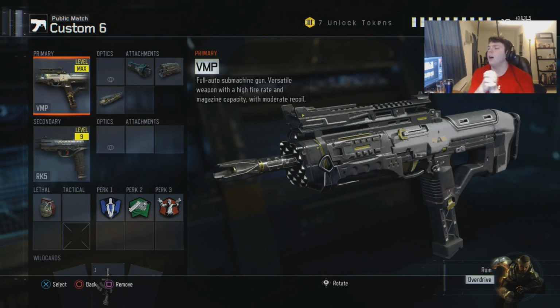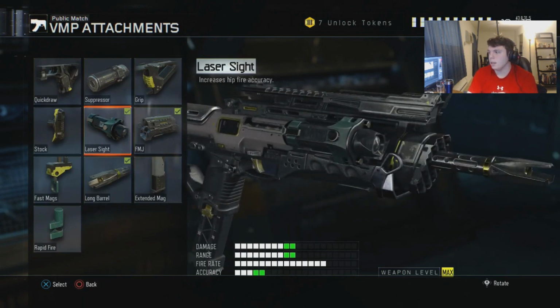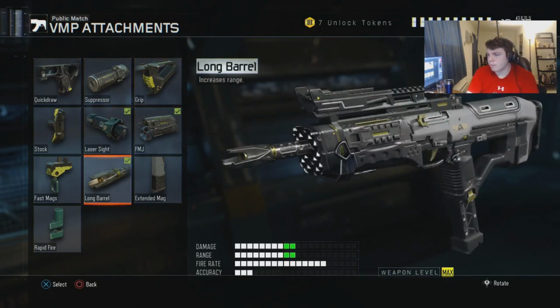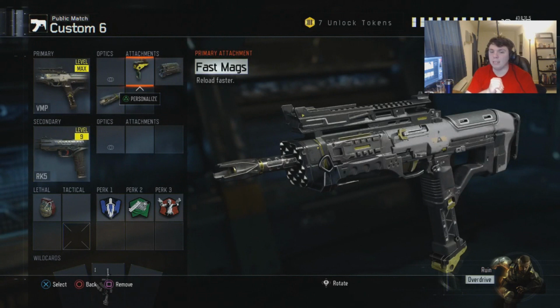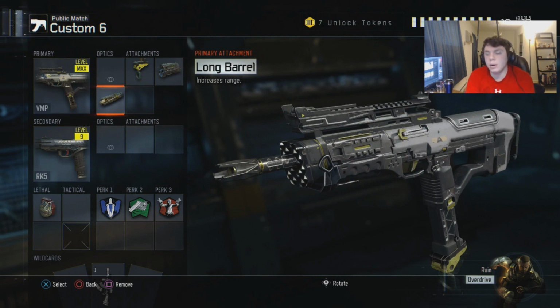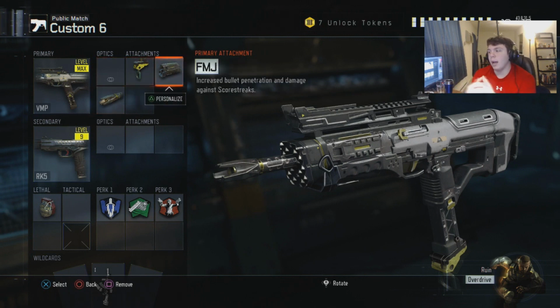A little harder to do long-range hip fires, which I'm going to try to attempt. But I'm not going to use any attachments that are going to assist in hip fires. So I'm going to remove the laser sight. And to maybe make it so I can reload faster, I'm gonna pop on fast mags. None of these attachments truly help with hip fire. Yes, long barrel will increase my range, but does it really help the hip fire? No. FMJ, is that really going to assist the hip fire? No. So this weapon is going to be my first use of the hip fire.